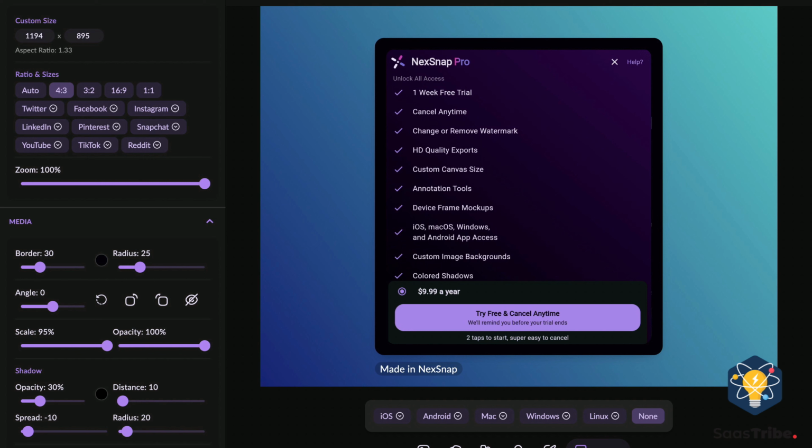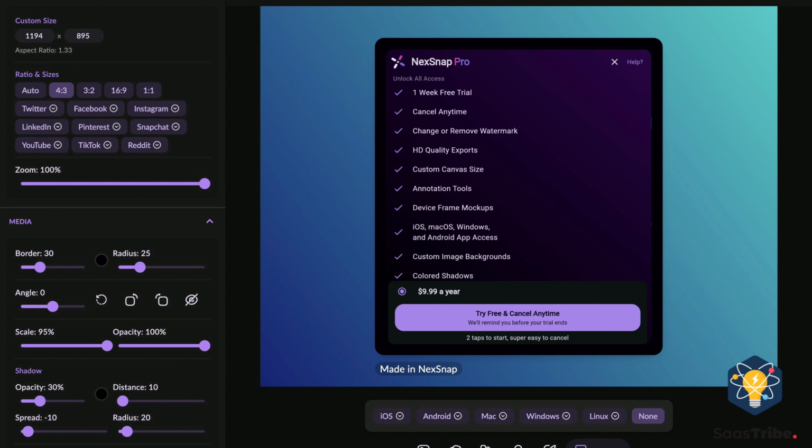You can do HD quality exports. You can have custom canvas size. Annotation tools are only available, it seems, in the Pro version. You can have different device frame mockups, and then you have access across all your devices.